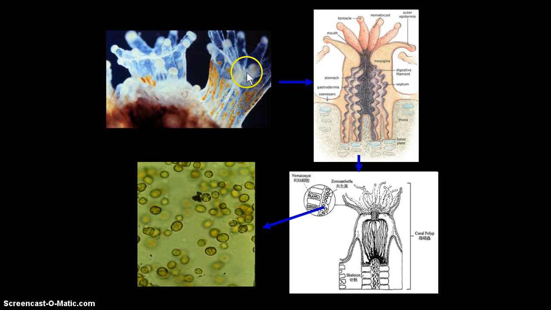Now, in the tissue of this coral polyp, if we look and dissect the tissue, these little browns and greens and all the colors that you associate with a coral, we go inside the tissue. There are all these different layers of tissue in here. They have these stinging cells called nematocysts, which shoot out. If we dissect this and come down here, we see these little nematocysts. See these little spring-like structures? They actually have little darts on them. They can shoot out and sting things and trap them and bring them in as food.